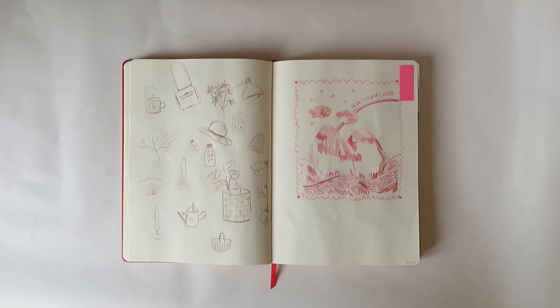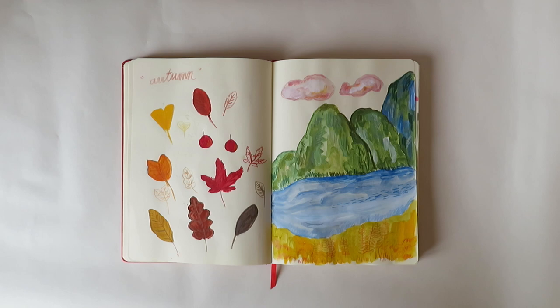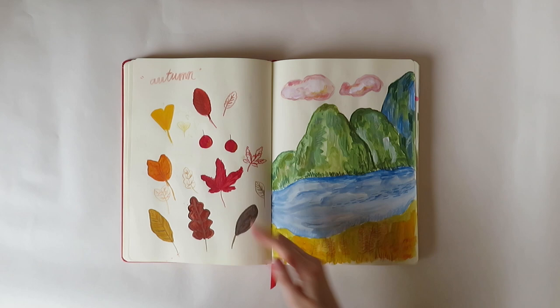And then a rather unusual illustration for me, this little landscape in pink, which I really like the frame around it. I never really did something similar after that one. Another page was just leaves and another landscape. It's kind of tricky to decide how to use the formats of your sketchbook. Sometimes I used a frame, so I just used some tape to limit the space. Sometimes I used the entire page, and I think I prefer using some tape to limit the space.